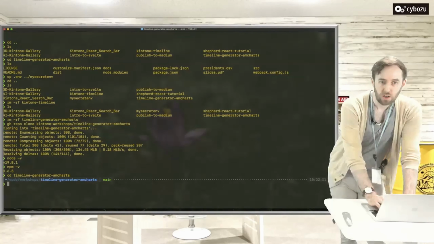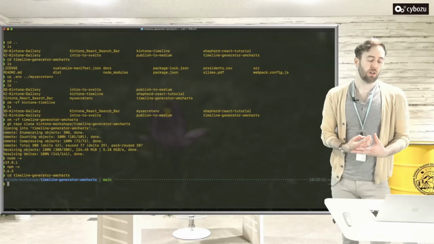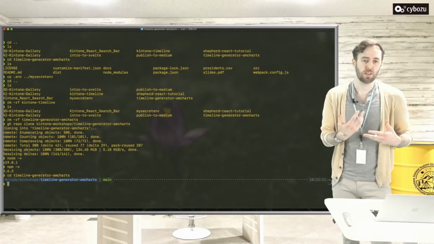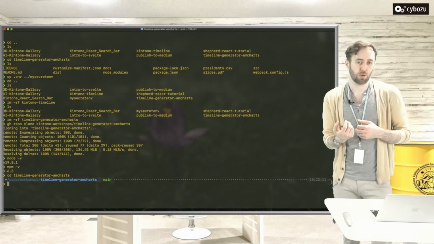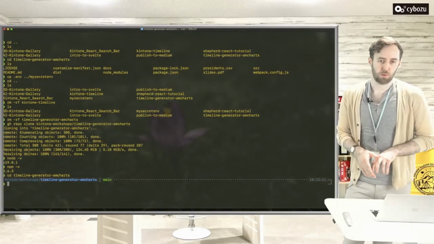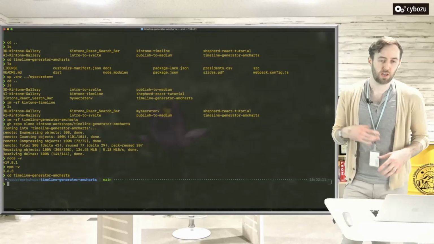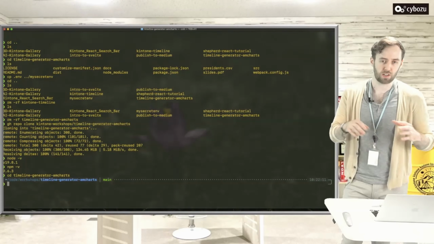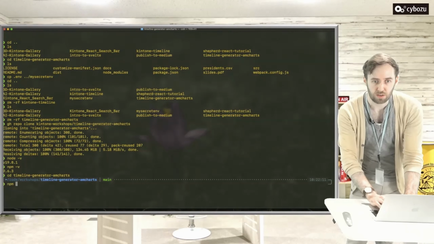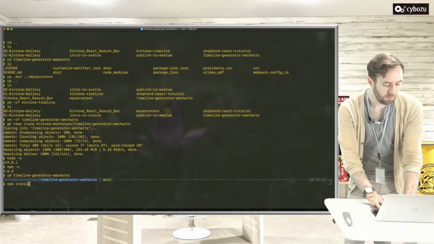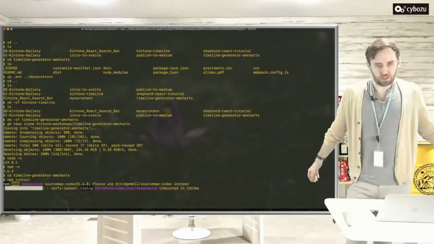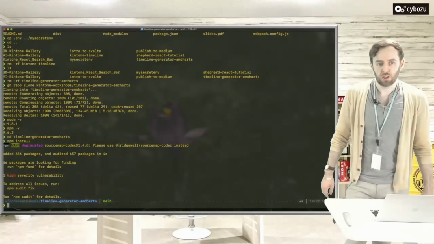Once you're in here, we've downloaded our code, right? But we need to tell our computer as well, we have this list of what's called dependencies, right? These dependencies are things that need to be installed separately from our code that do all kinds of cool things. They're called packages, right? And we have a couple packages in here like React. So we need to tell our project, hey, we need to install React to work in this little environment that we've created. The way that we do that, and you'll usually do this after you download anything from GitHub, is npm install. Right there. You might see other tools like yarn install sometimes. They're all the same, really, like that.